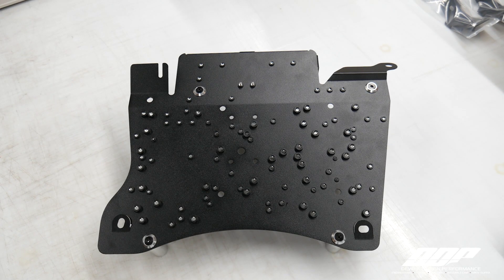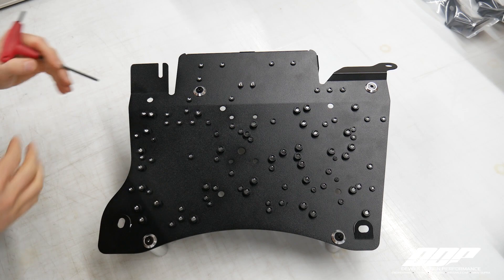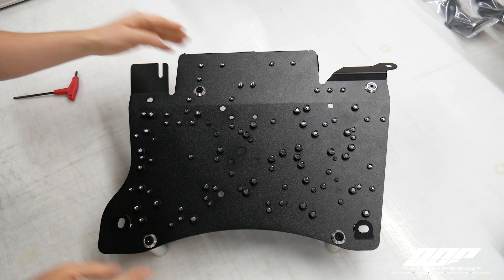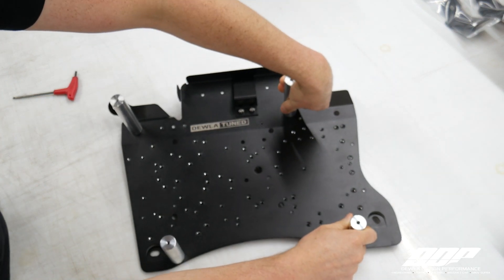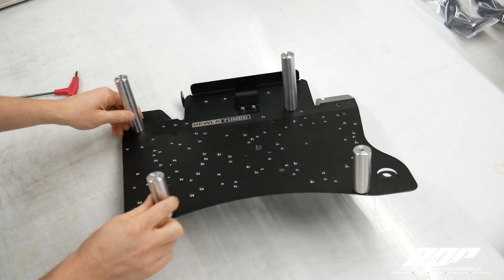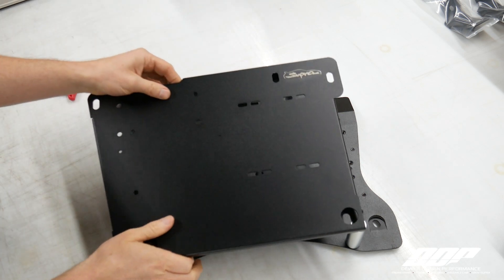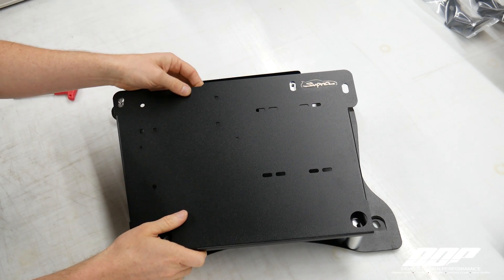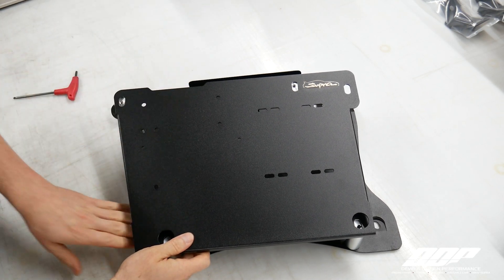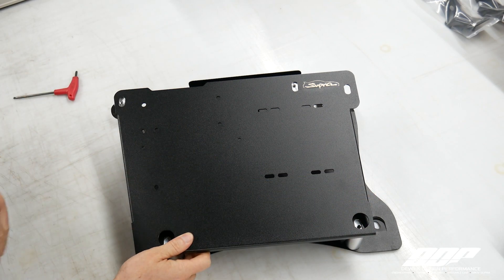You can see where I've installed the conical washers and bolts on the backside of this. You can also utilize this one if you want to — that will give you the wider footprint option, and this is how it should look. Minus your units before going in the vehicle, we'll have all four of our standoffs on here. Obviously, the plate or top cover will reside here, and before you put this in the car, you can loosen these back up and adjust them accordingly to correspond with the top cover holes.